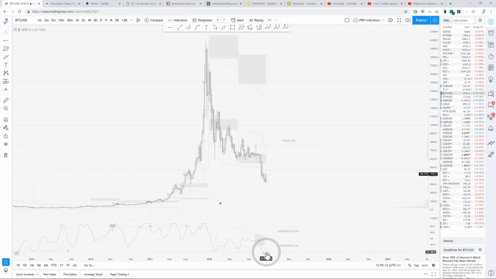But we need to close the week like that, which is not the case yet. So wait for the candle close first to make sure that this information is tradable. And if it is, then buy and holders will be safer than ever before. Now we've got a weekly signal to trade. We never had that. I mean, that's the weekly chart signal.